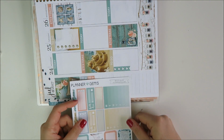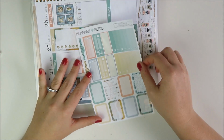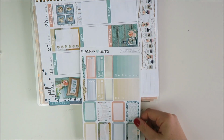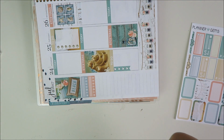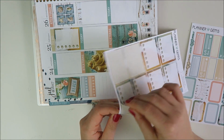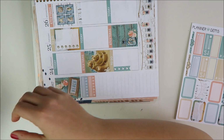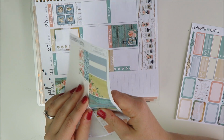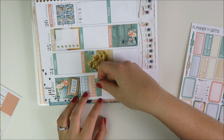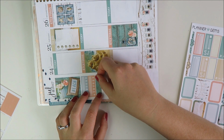And then I don't really have anything because I want to put my videos in my spread. I don't really have anything that would require these lists. So I think what I'm going to do is do one bigger to-do list that has a long one like this. So I'm going to take this along with some decorative washi here and put a header on this that just says like this week or to-dos or something. We'll see what we have.